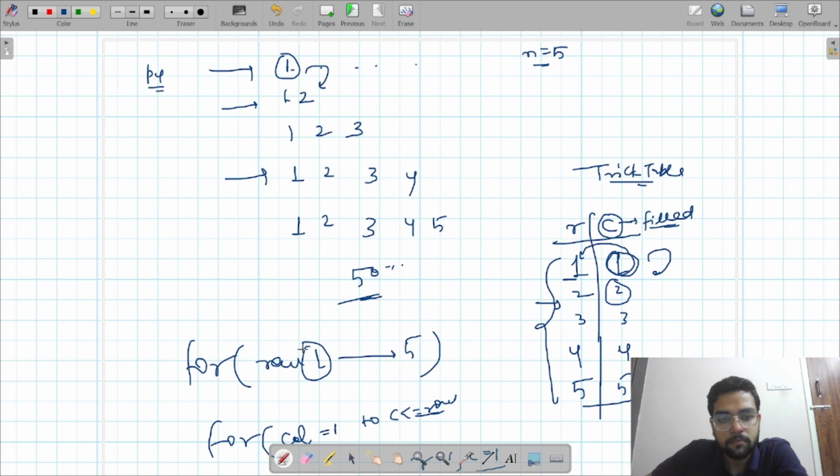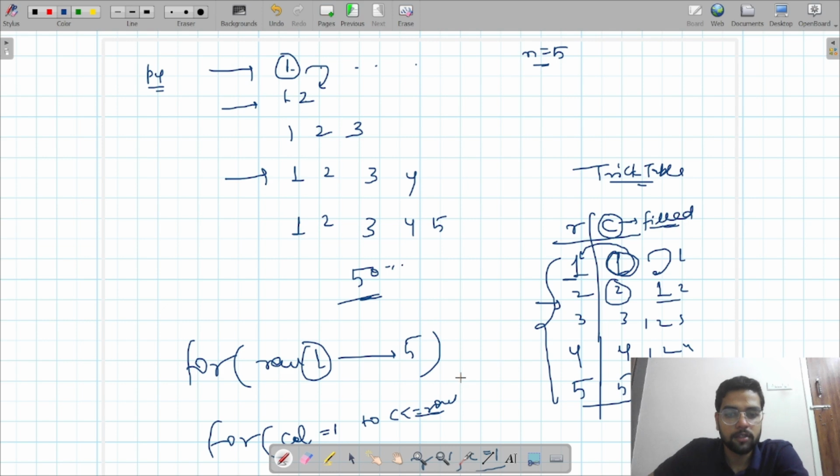See here. When row is 1, column is 1, less than equals row. So row is 1, column is less than equals to row. Column is also 1, 1 less than equals to 1. Okay, condition true. It prints 1 and then column plus plus. So condition false. Again second: 1, 2. Okay, the column loop will run 1, 1 2, 1 2 3, 1 2 3 4.